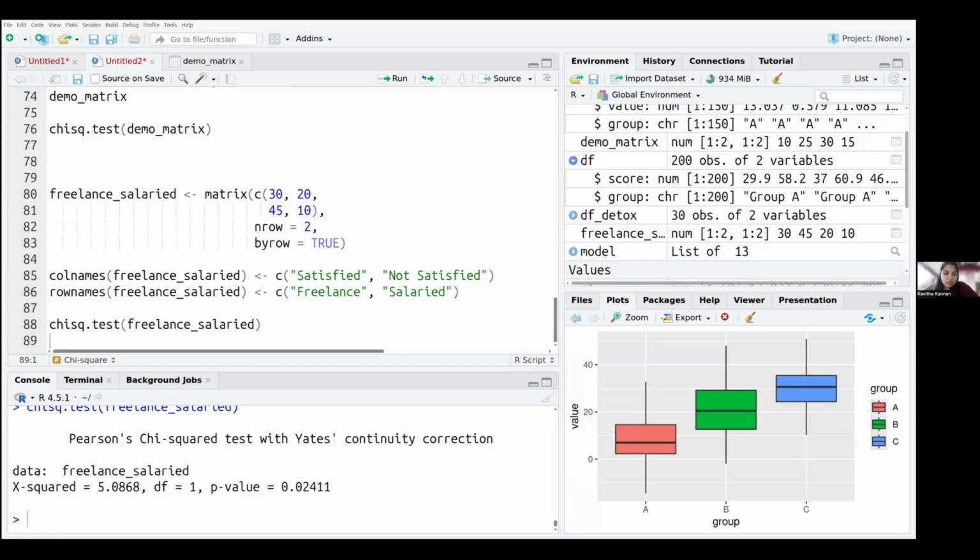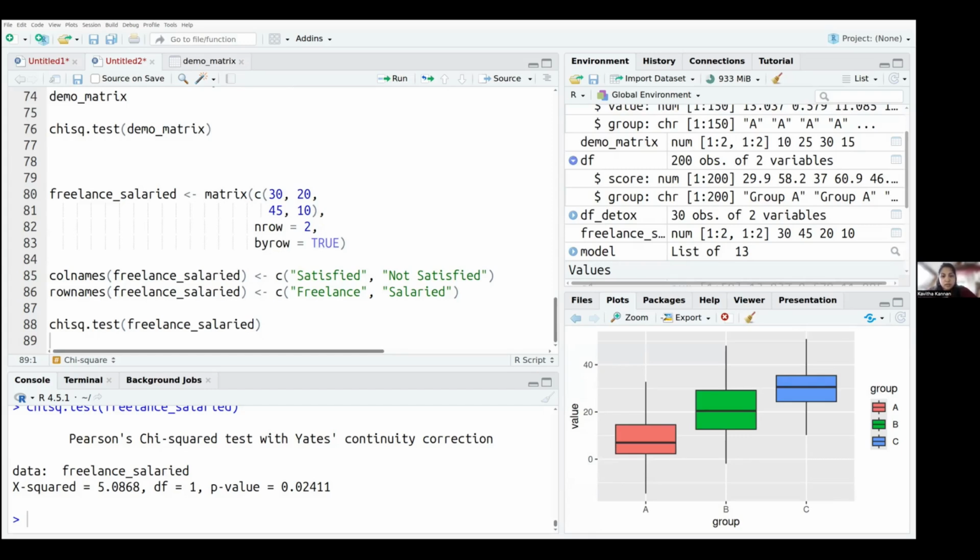Maybe one small thing to add here. When we learned about the chi-square test, we kept talking about observed values and expected frequencies, right? One thing to keep in mind is that whatever was in your question, like the number of satisfied people, not satisfied, that is your observed value. Everything in the freelance group and salaried group is observed values.